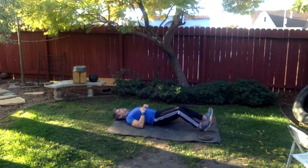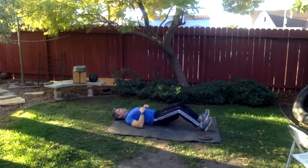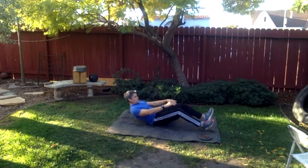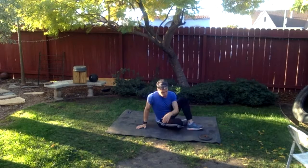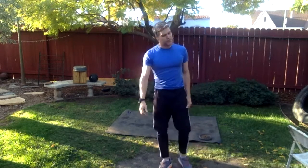Lower down. You need to walk the feet back. That's cool. Squeeze it, lift it, take it down. Squeeze it, lift it, take it down. Keep working with that. Let's go 20 seconds. Really getting in those glutes and hamstrings. Fantastic movement for that.